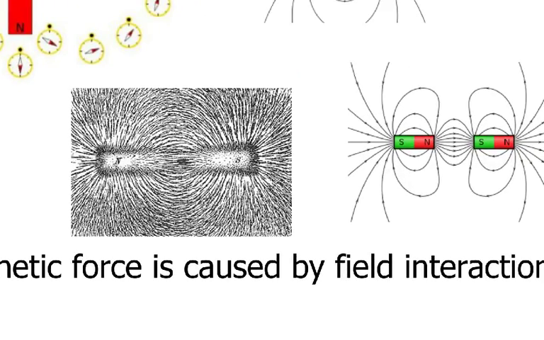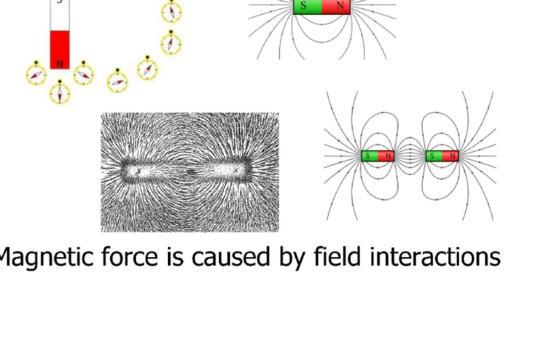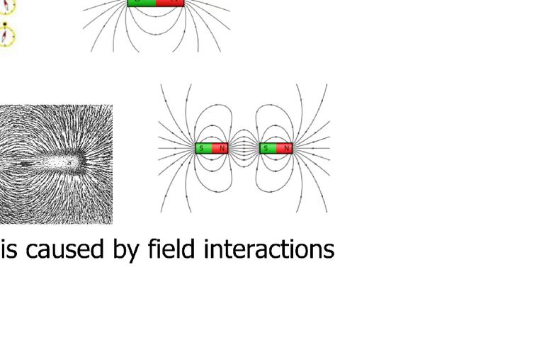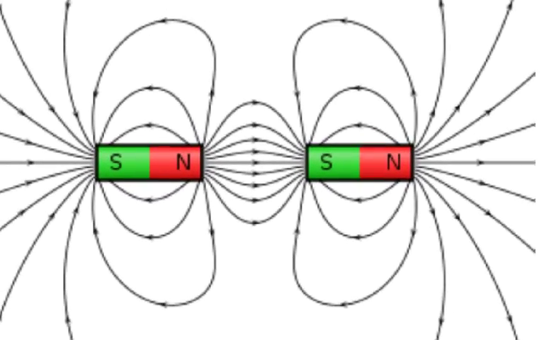All right, and then one last little bit of information: magnetic forces between magnetic materials are caused by interactions with the magnetic field. That's pictured here. If you bring a north pole near a south pole, and these are both permanent magnets, you can see the lines of force combine, and you get a pretty strong interaction between these two magnets. So these two are going to want to slide towards each other. They're going to experience a force towards each other.